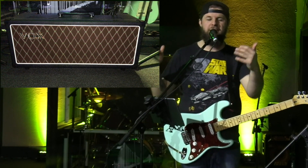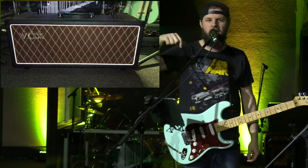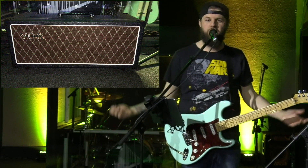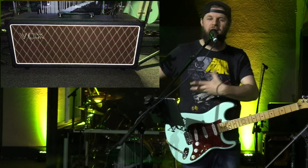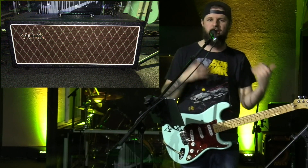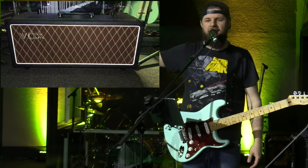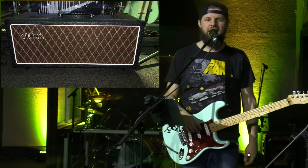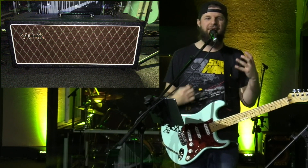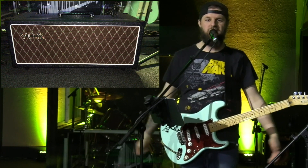If you guys have seen my videos before, I've been playing out of a Vox AC4 TV — just a real small 4 watt head. The only controls on that head are volume, tone, and an attenuator that takes it from 4 watts to 1 watt to a quarter watt. This amp was great when playing with the full amp and speaker on stage because it's good at low volumes and doesn't make your sound guy mad. You can get the tone you want at those lower volumes.